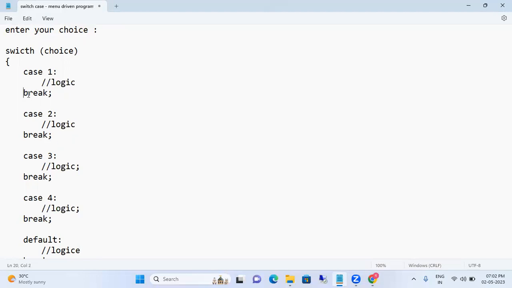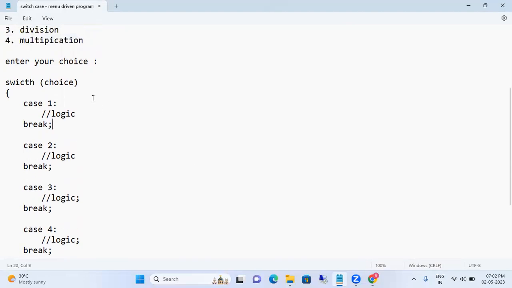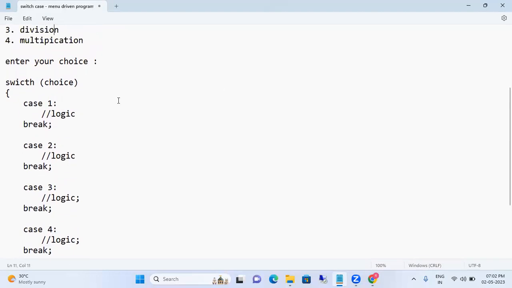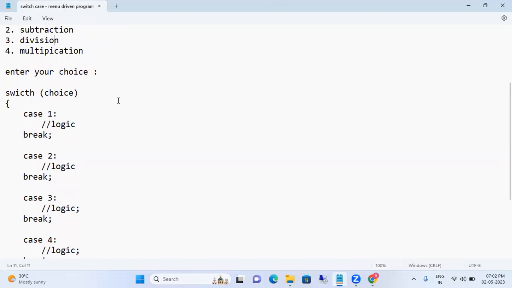Now the next point is what the break keyword is. Why are we writing the break keyword? Why are we not writing only case 1, case 2, case 3, case 4 and all? Because the break statement will make sure that, let's say, if the user has selected the value 3, so what is 3? 3 is division. It means that only the division logic should get executed. Because if you are going to the hotel and, let's say, ordering pasta, there are so many options in the menu card, but on the table only pasta will come.